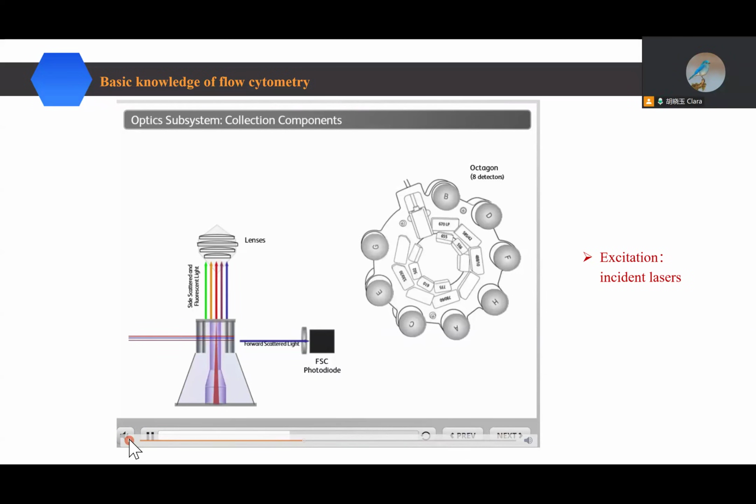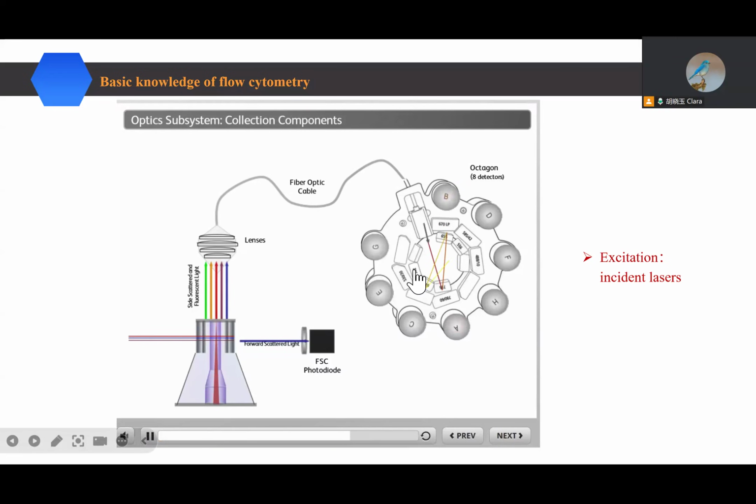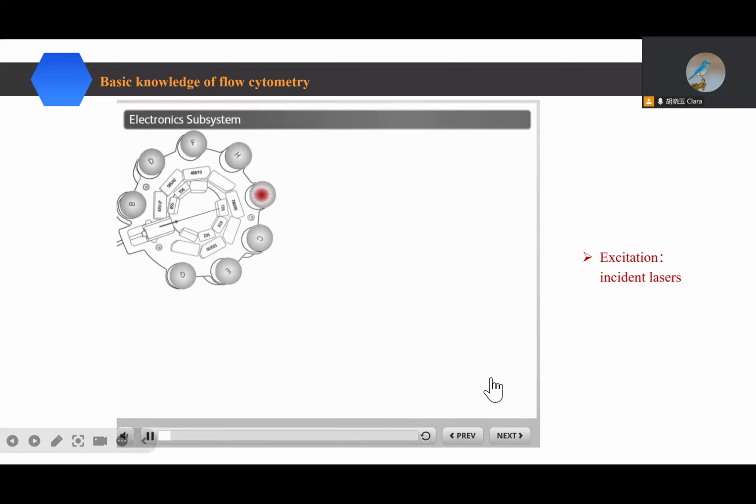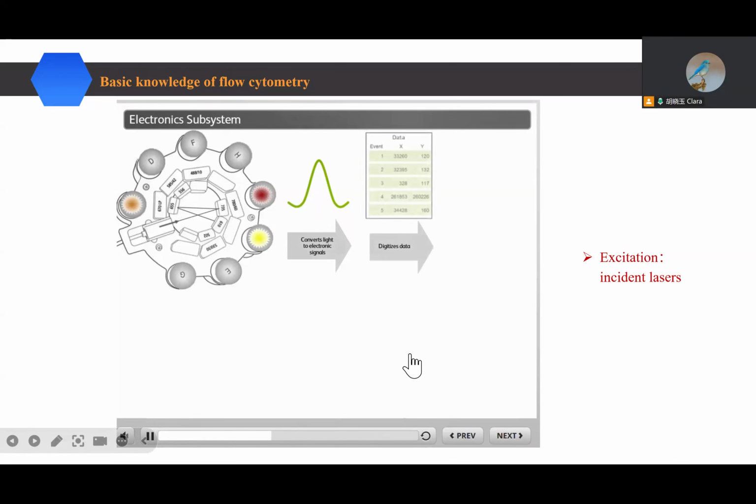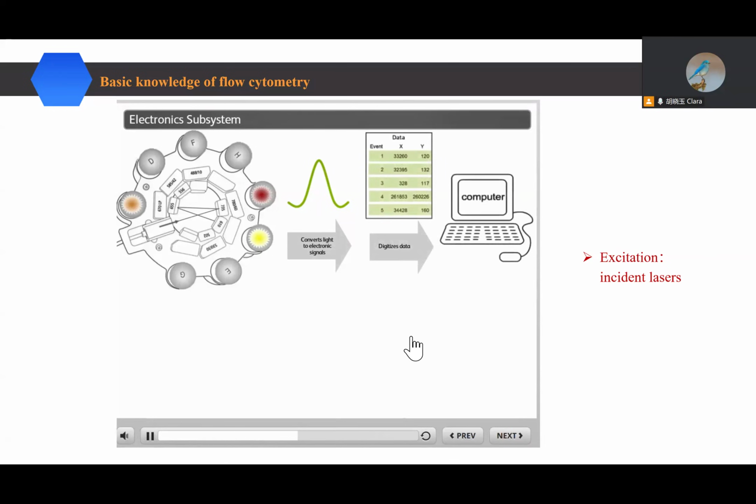The collection components steer the scattered and fluorescent light to the appropriate detectors. These are the filters. The detectors in the electronic subsystem convert detected light into proportional electronic signals. Electronic signals are then digitized, further processed, and sent to the computer. Data for each cell or particle is stored in the computer and plotted in various ways for further analysis.